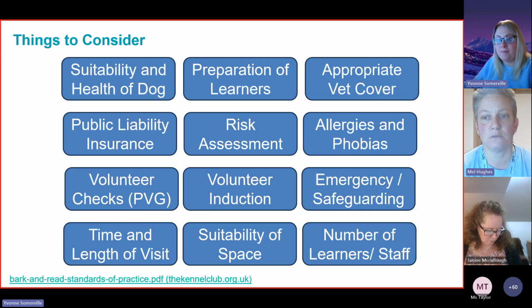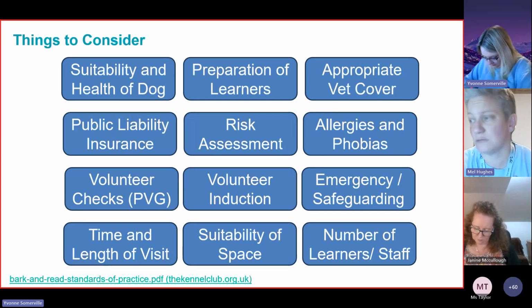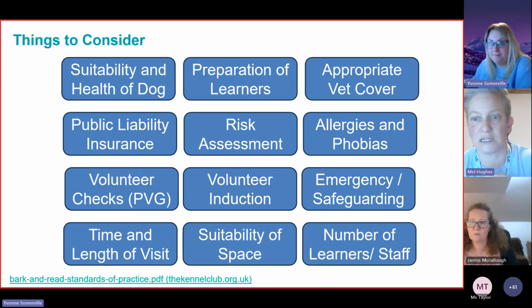So really, the bottom line is, even though the dog is helping us, it's all about the dog getting something back from it too. Otherwise, the dog doesn't go in. Think about the times that the dog's going in and out of school. I was in a school in West Lothian the other day, and it was great because they said, right, we need to get you out now because the bell's about to go and there's going to be 1,000 pupils walking up and down the corridor. We don't want to stress the dog out. So those are the kinds of things you need to think about as well, not just the actual space. So yeah, lots and lots of things.